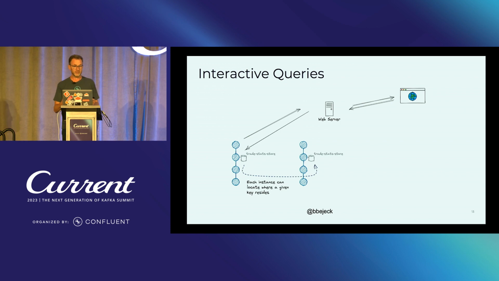It can determine which instance is responsible for that key. And then it can issue the query on your behalf, get the result, and return it to you. So what we're going to talk about today is Kafka Streams provides the metadata and the plumbing to determine the different members of, when you have a Kafka Streams application deployed on multiple hosts, it's considered one logical application. All the ones that have the same application ID, it's considered one application. So they all are aware of each other and know which one is responsible for which partitions. But you have to provide the serving layer for handling the request from, say, a web server and the internal communication.